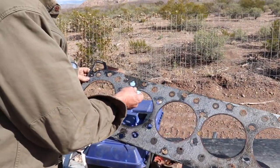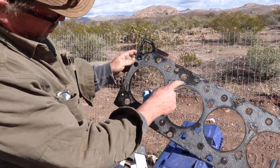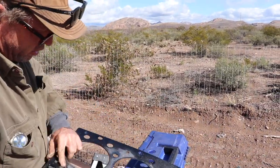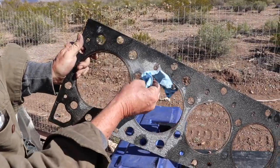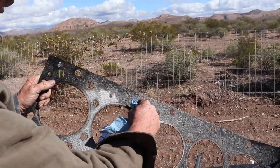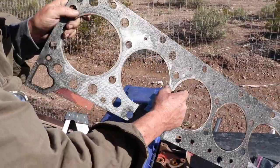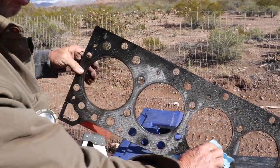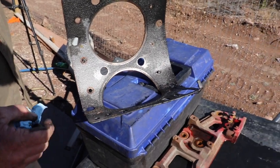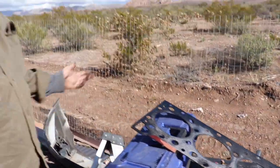So this is the head gasket — it got a little damaged in the removal but I tried to save what I could. As you can see, I don't see anywhere in here where we've had water blown out. This is the number five cylinder and we've had no water blown out anywhere. Any damage you might see has been from taking it off, but I was really careful not to destroy anything. The head gasket was actually intact — all of them look pretty good. Normally you could tell when there's seepage — it'll be blown out from compression. So I'm throwing out the idea of the head gasket.